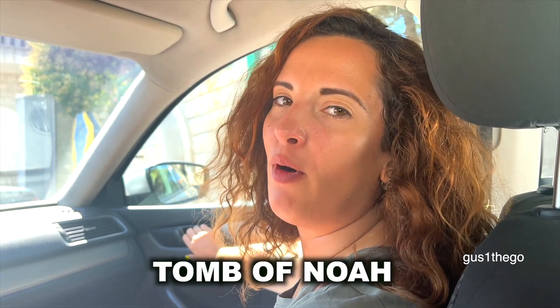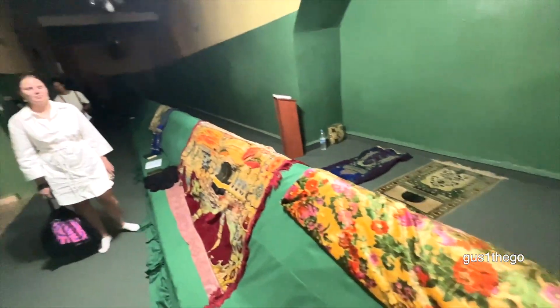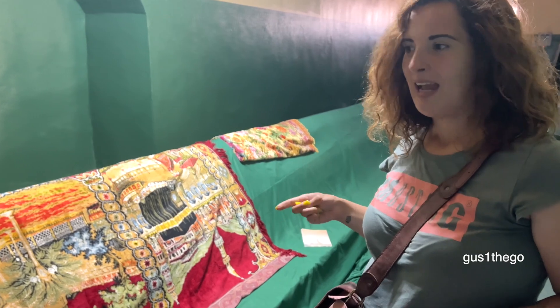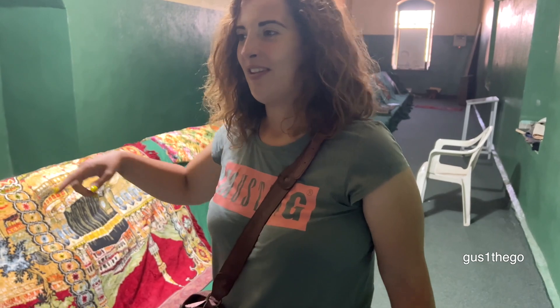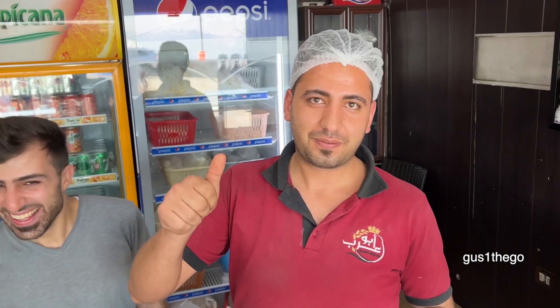This is the tomb of Noah. What a giant — so long. He's bigger than you are. Noah was a giant as well. This sarcophagus is almost 32 meters long, and they say they folded him triple times so he could fit. And they're saying that it's actually growing — because if you go there, you'll see that the sarcophagus goes out of the wall and continues.